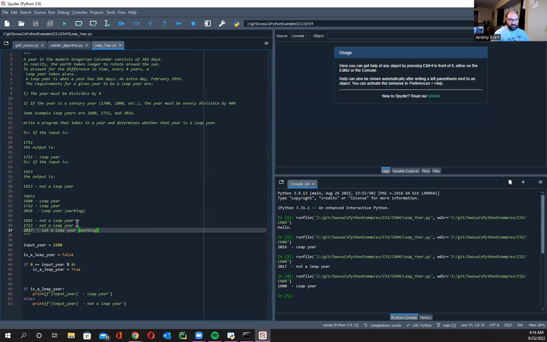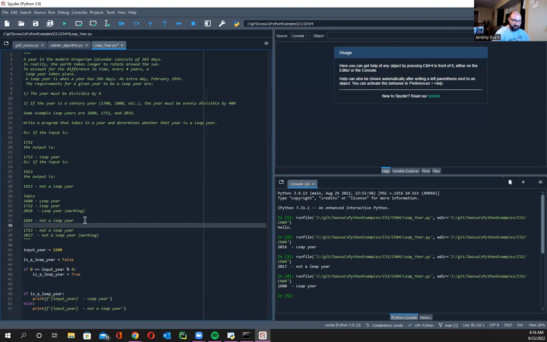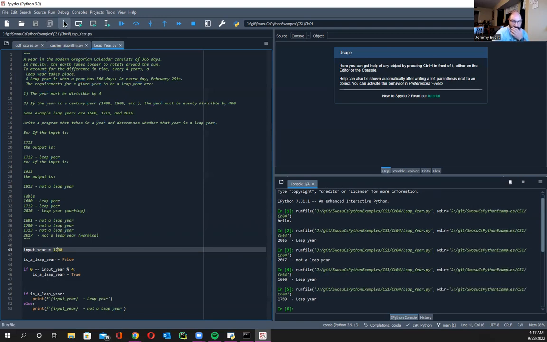The other one of the test cases they said was 1700. Let's try it. Yeah, see, 1700 is not divisible by 4. So this gets into this other case.